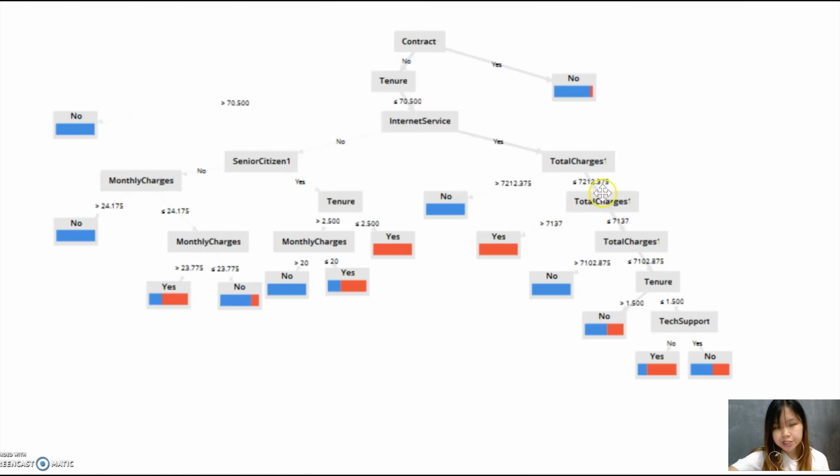For our first observation, we found out that customers who have contracts with Singtel are not likely to leave. This could be because when they sign a contract, they have to fulfill contract agreements, which include the contract period. And if they were to leave during the contract period, they will have to pay a penalty for breach of contract.